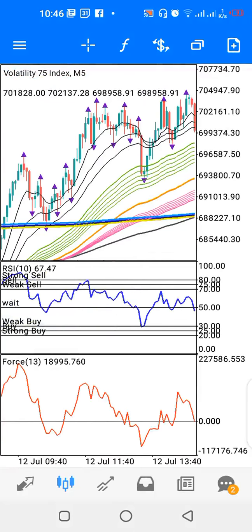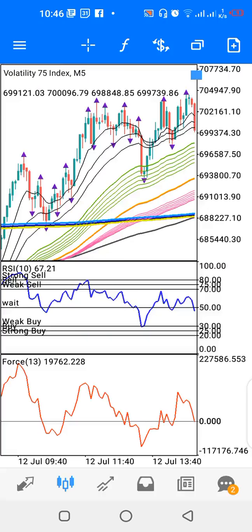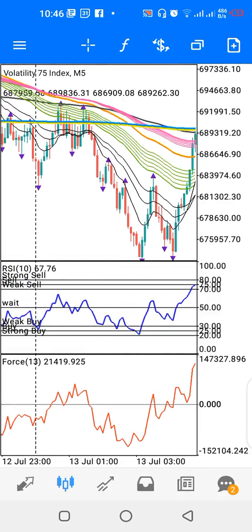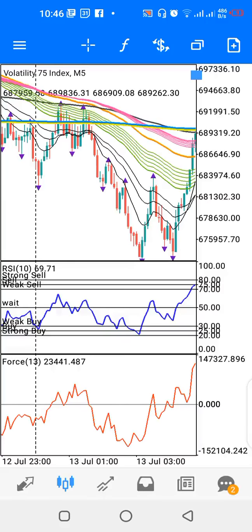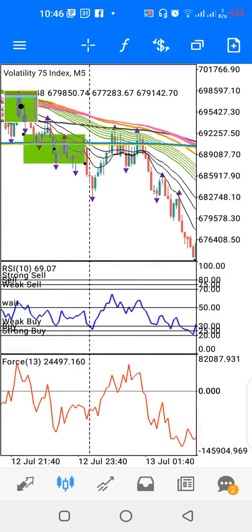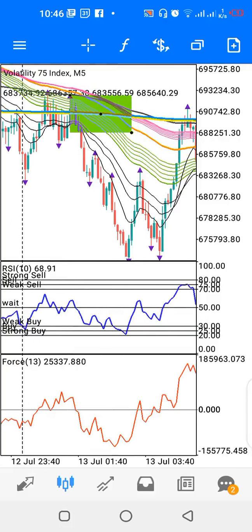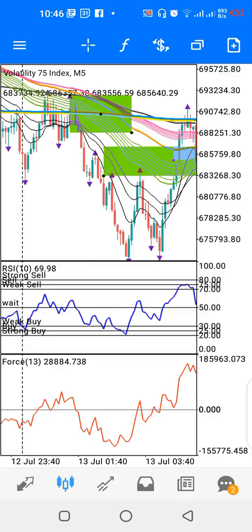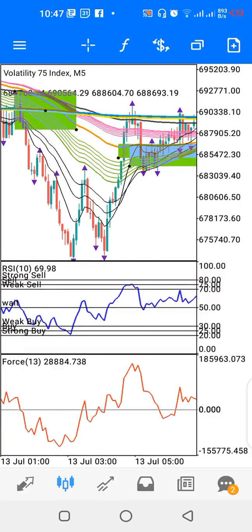We have bullish trend development here when all the lines cross above around here. Let's scroll and see if we can get somewhere we have bearish. Exactly here we have the bearish development, where all lines cross down below the three lines. These are the three lines contracted around here, but all other lines cross below it. So all you need to do is scalp as price continues to bounce below the three black lines, and you make some profits.